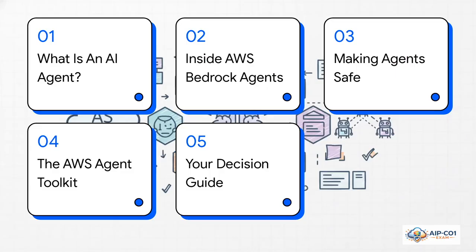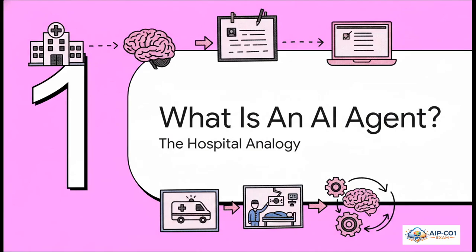So, here's our game plan. We're going to start with a really cool analogy to get our heads around what an agent is. Then, we'll dive deep into AWS Bedrock. We'll cover the super important topic of safety, look at the whole AWS toolkit, and wrap up with a guide to help you pick the right tool for whatever you're building. So let's jump in. Section 1.